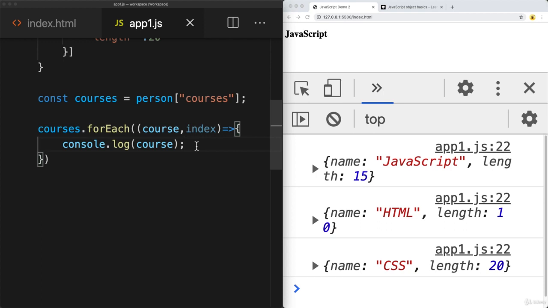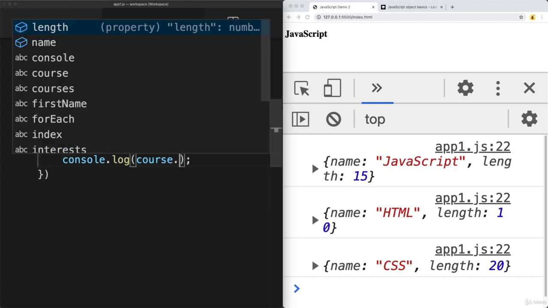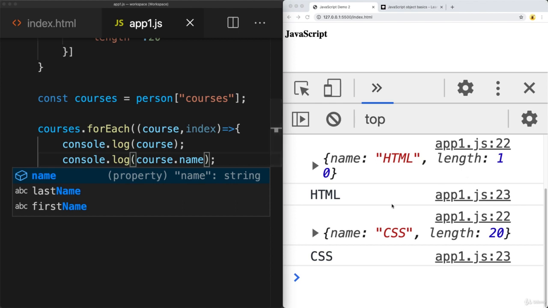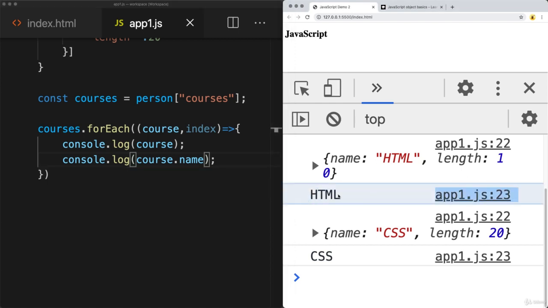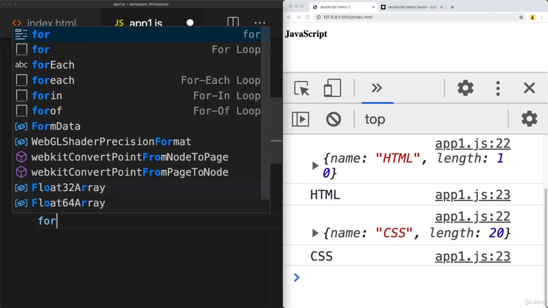And then once the course information has been selected within a course variable name, you can output each one of the course values by using something like course.name, and that will reference the current course name as it loops through.